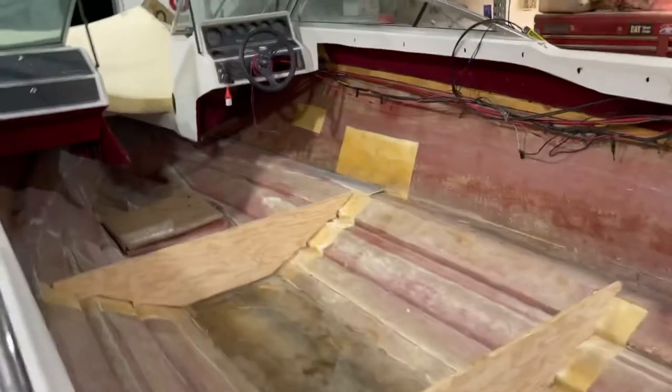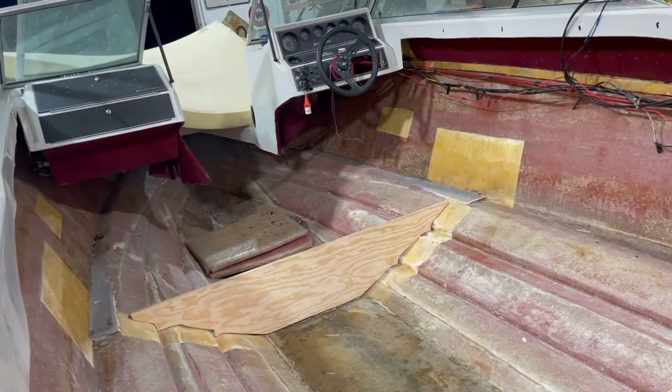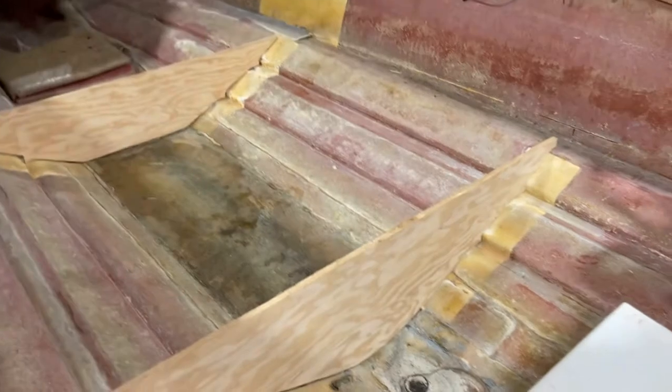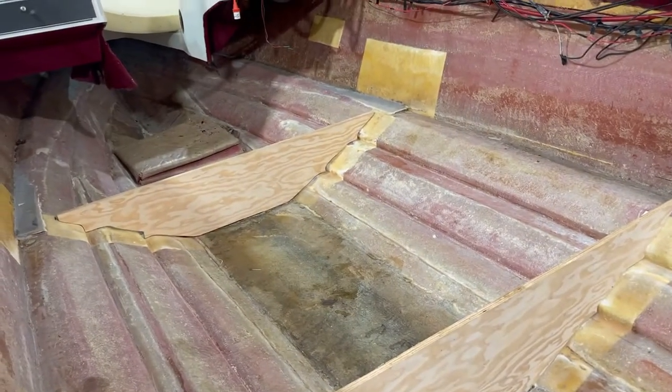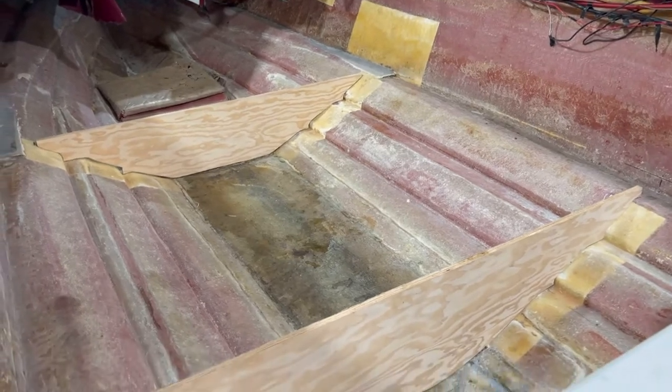So as you can see, that's the mid bulkhead there, cut to size and laid in there, and then the aft bulkhead is also cut to size and laying in there. They're perfectly level side to side. I don't know how that happened. I guess every blind squirrel finds an acorn once in a while, but I'm pretty happy with how they turned out.